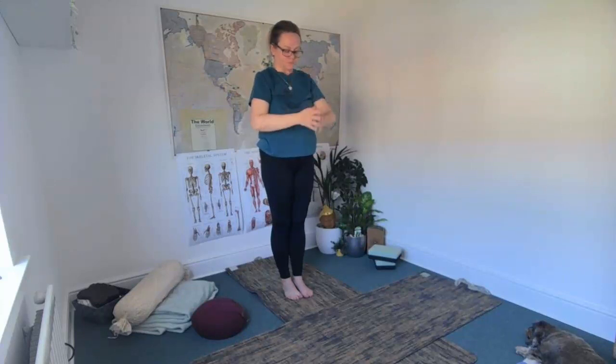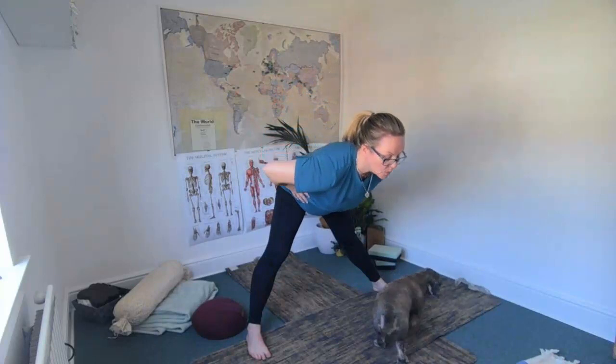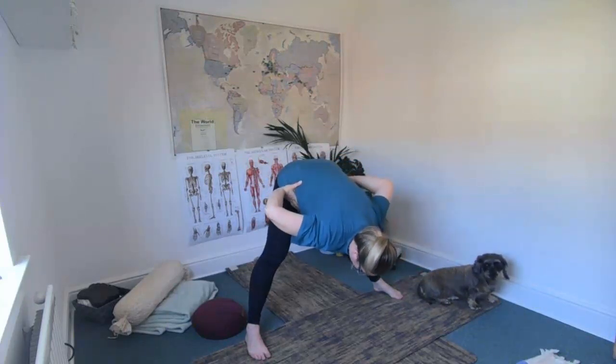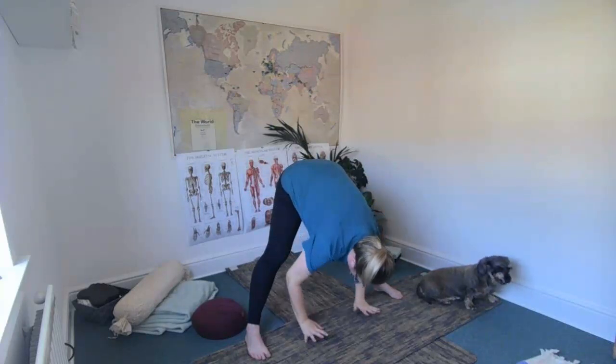So now we're going to take a wide step out. So inhale, lift and open the heart, shoulders back, spine long as you come forward with a flat back. Imagine the crown of the head touching the ground. If it's possible, bring your hands down to the ground. Fingertips in line with the toes.